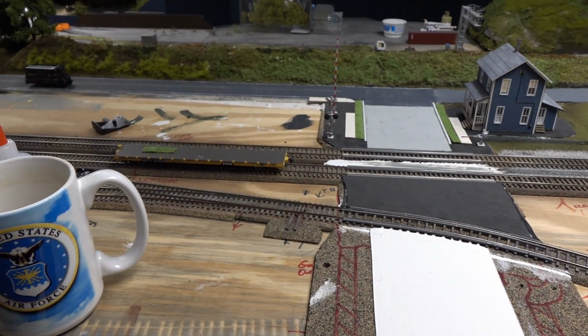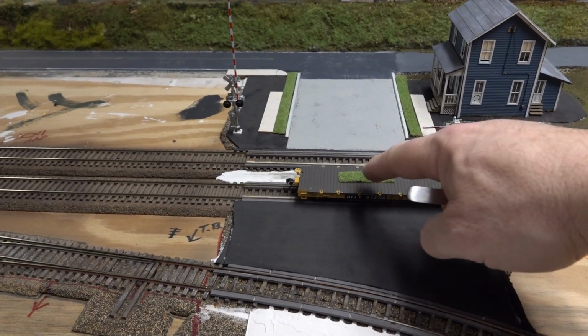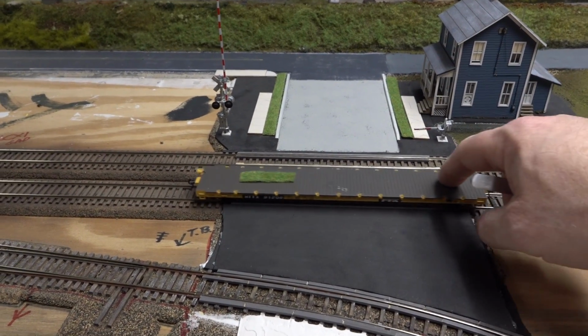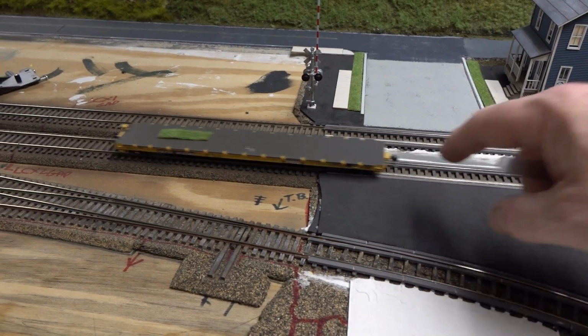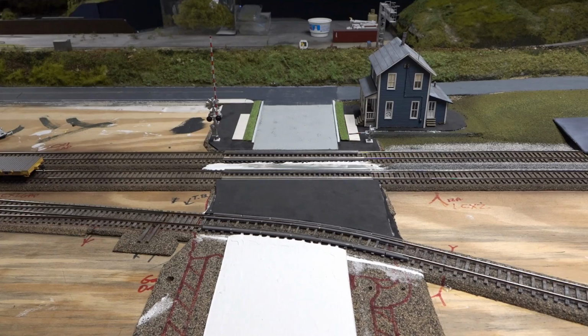I got the flat car here. Like I said, everything works pretty good through the crossing. And that sod is pretty heavy, so I needed a flat car for it. Just kidding. But, all right, so moving along. We'll come back as we make more progress.